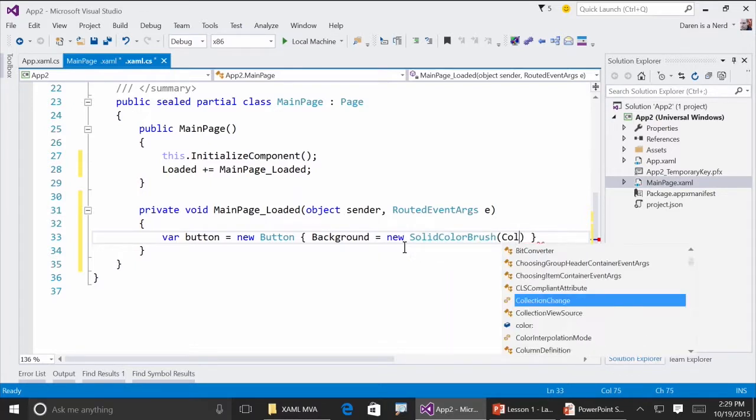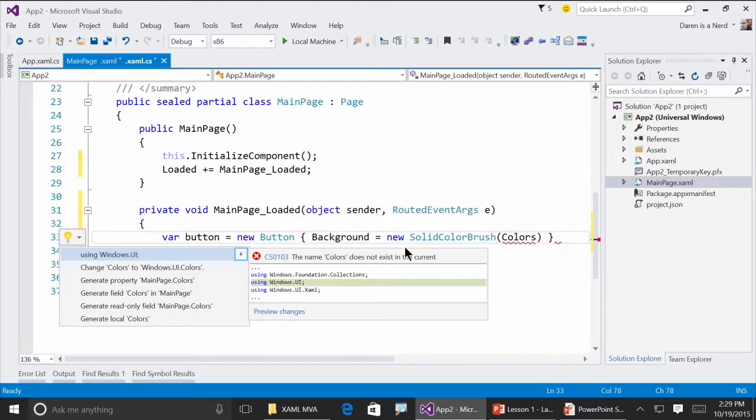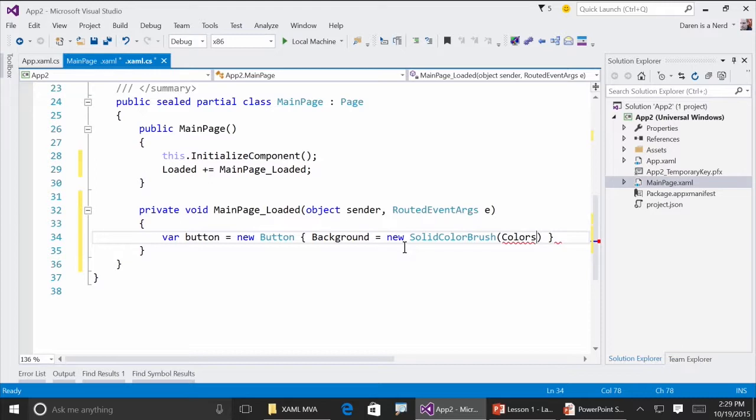And you're going to pass in colors. Of course, that namespace is available to us, but is not by default. So I'm just going to add the using statement at the top. So it'll be Colors.Red, I think, right? Yeah. Perfect. All right, so now we've got the button with no content in it, but we've colored it red.